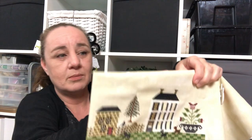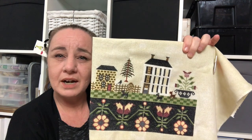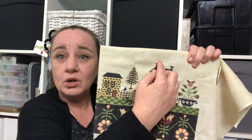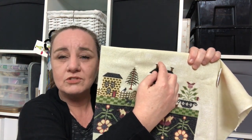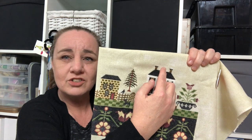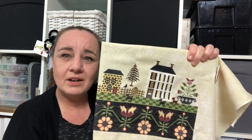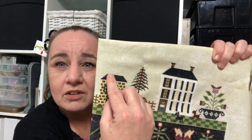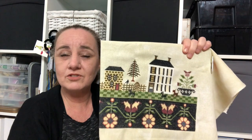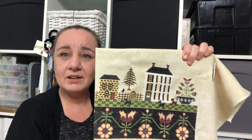I am almost 50% done, but the top two pages are only words and some small motifs. So I think that I am actually at 75%, but this is just a half of the pattern. Oh, and I see I need to put in the chimneys here, and a 1/1 bird here. So I have some things to do still on this page. And we'll see if I can do that next Sunday.